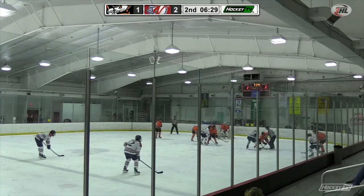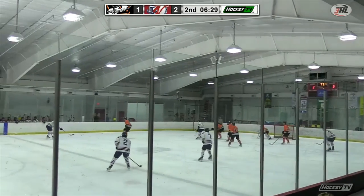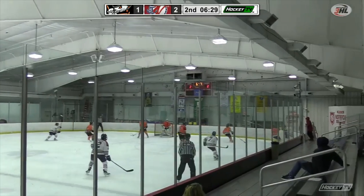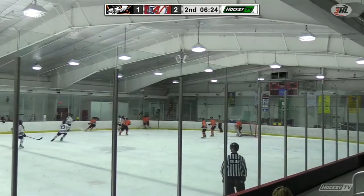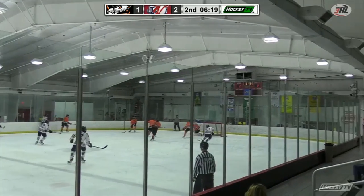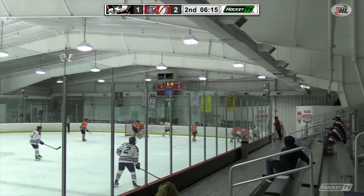Essing — he's got two here this afternoon. Wins the draw cleanly. Sliding it over for Hayden. Hayden steps to his left, lets the shot go — I don't think McGuire ever saw that one. He reacted late — reacted to the sound as it goes by. Benching in at the blue line — Kinahan, kept it in for Hayden. Hayden protecting the puck, circles the wagon, lets the shot go. Essing tracks that one down, Essing in the corner — attracting a lot of orange sweaters. Trying to come away with it.